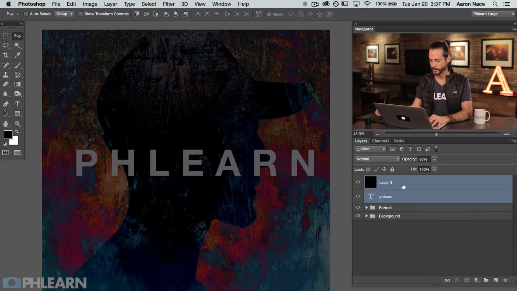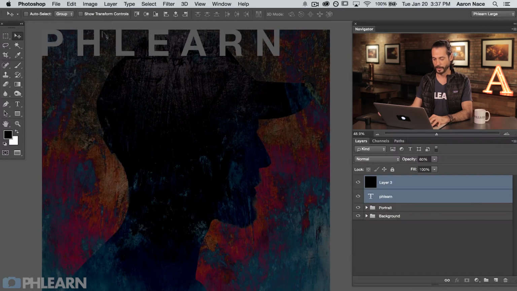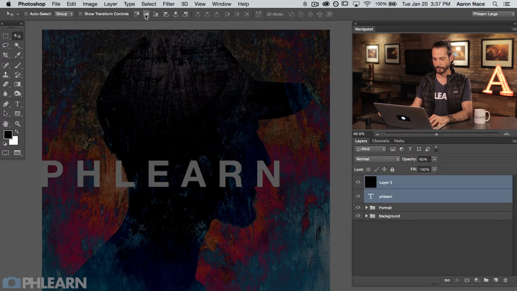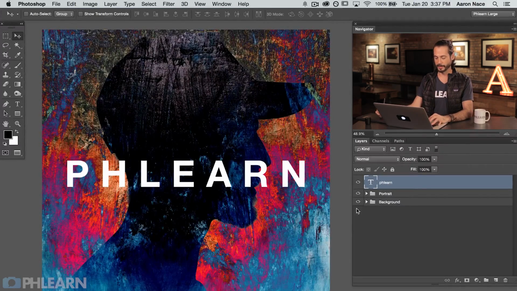Now we're selecting both of these. One of the layers is completely filled with black, meaning that it takes up all the image, the top, bottom, left, and the right. So if we center the Phlearn text on this black image, it's basically going to be the same thing as centering it on the photo itself. Okay. So now that they're selected, you hit the Move tool right up here, and then up at the top we're going to see Alignment tools. So if I were to hit the top, it would place Phlearn on the very top of the document. If I were to hit the left, it would put it on the top left. So we're going to place it on the middle, and then the middle here, and now we know that Phlearn is in the direct middle of our image, which is cool. And then you can just delete this layer, so you don't have to try to guess as to where the center of your image is.